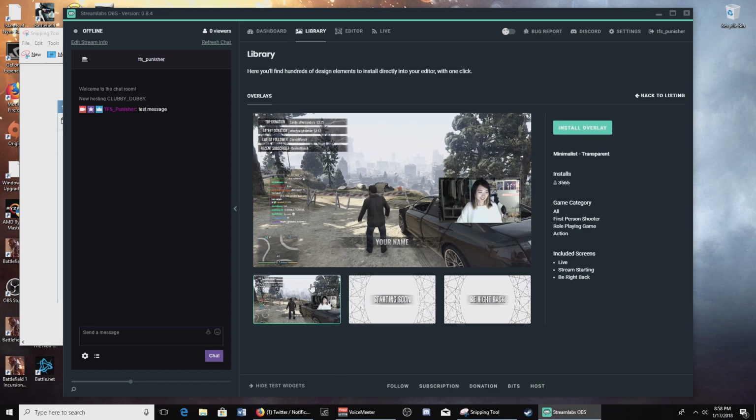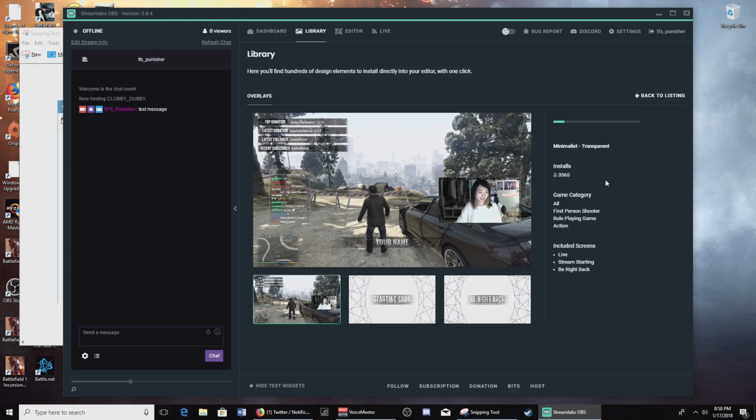Now you can see here it has 3 different scenes. This is a Be Right Back slide, a starting soon slide, and this is a gameplay slide, or live slide, what do you call it. All you do is hit install, and it's updating everything and giving it everything that you need with all of your specific settings for your account.